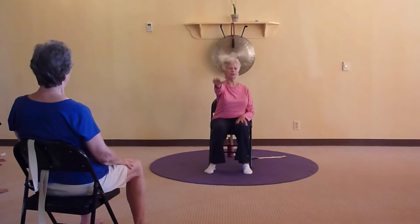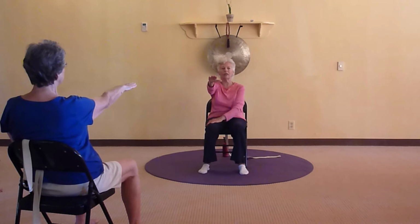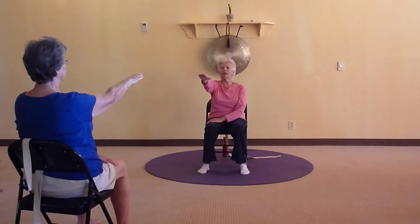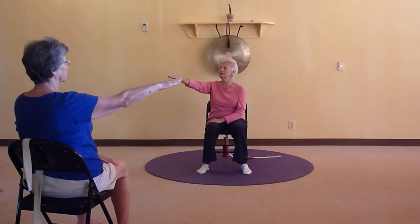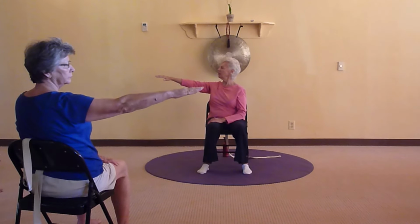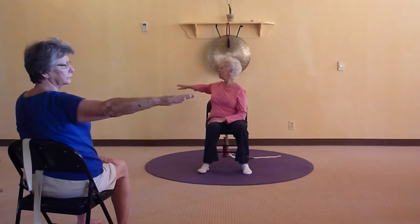Neck is straight. Stretch out your right arm straight out in front. Do a little bit of rotating now. Left hand is on your right knee, just for balance. Slowly bring that right arm out to the right and follow it with your eyes. Gently turning your upper body, an upper body twist. Let your head turn, your neck turn, your upper shoulder turn. Look at your hand. Nice deep breaths.